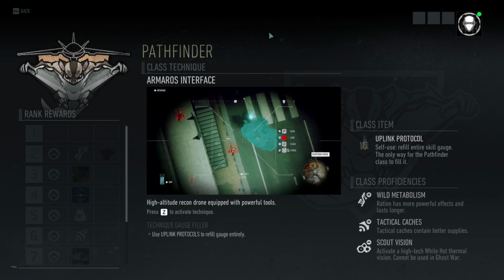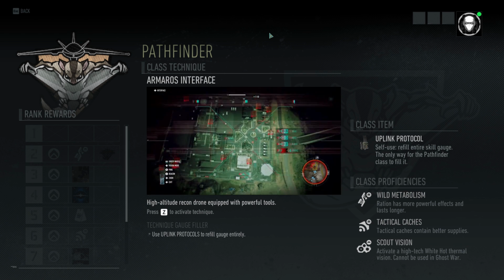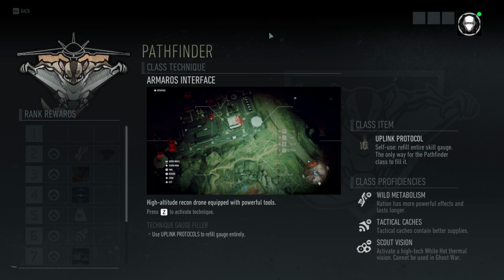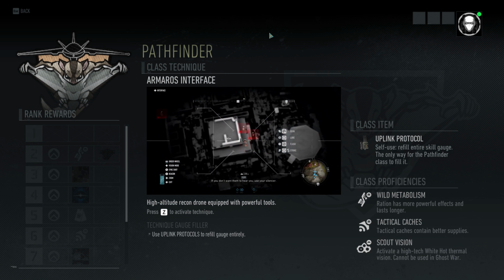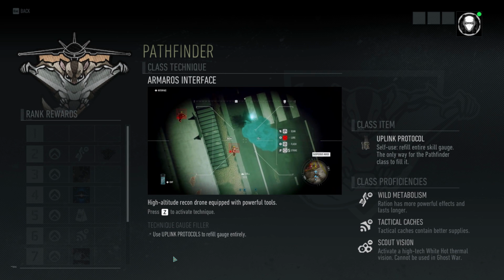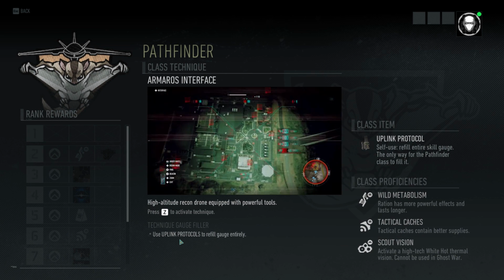In single player, I mostly just use it to scan the area and strike key personnel. Do note that obviously it will make a loud noise, and it will alert the enemy. So basically only use this when you or your team, if you're playing with other people, has decided it's time to go loud. Now, this class technique is only refilled by the uplink protocol, which you get through tactical caches, which we'll talk about in a minute.